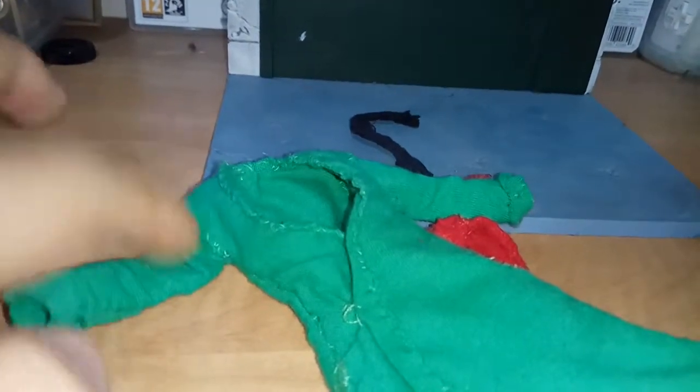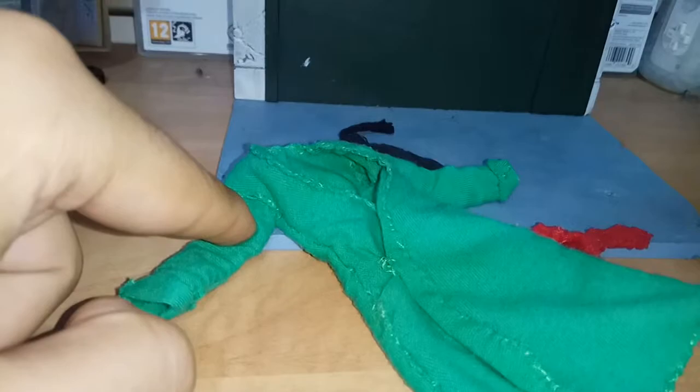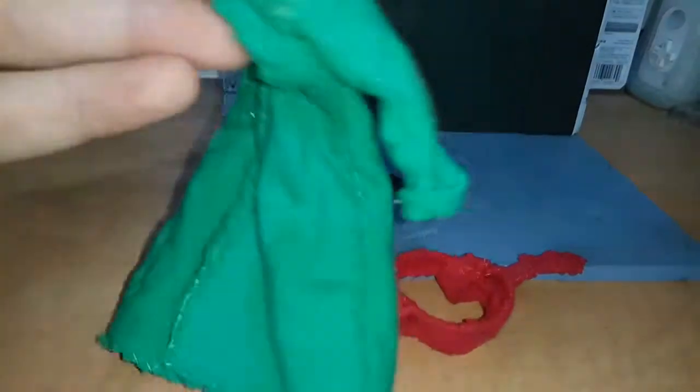And when you do so, you can see I made a little bit of mistakes here, like this one. You can very much see the seams, and on the inside you can see them less. Well, this was my mistake, because when you sew things, you should sew them inside out. So it should look like this on the outside, but not like this. My mistake was I first sewed this, turned it outside, and then added the sleeves, as you can see. So that was bad. But yeah, that's really it with this.